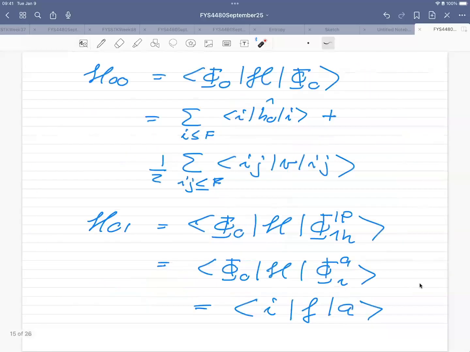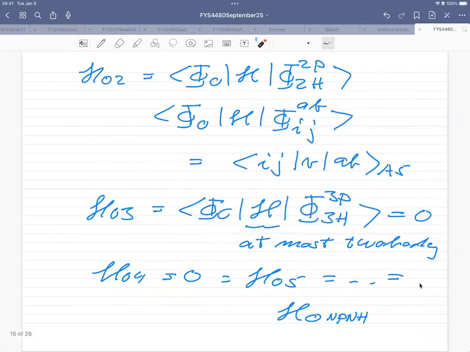And as I mentioned, when you are setting up these different terms here, what you typically would do is to have words represented by bit strings, which then represent whether you have a state which is occupied or not. And then you would simply compare bit strings. And if they differ by more than 2 bits, then with a two-body interaction, they're automatically 0. So it's very easy to set up an algorithm which finds out which elements are non-zero. And the matrix in general is going to be sparse. So you would often end up with sparse diagonalization algorithms for solving this type of problem.